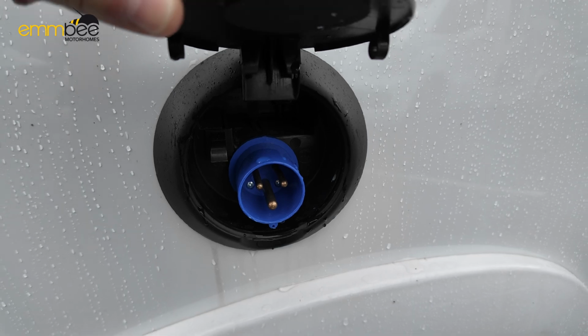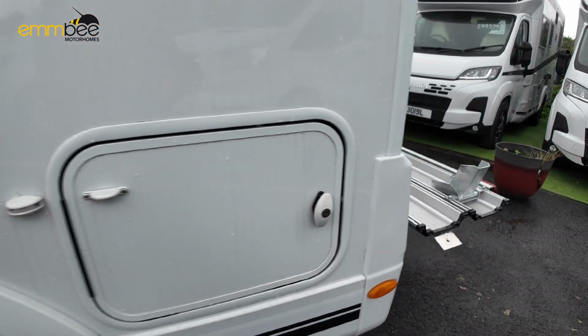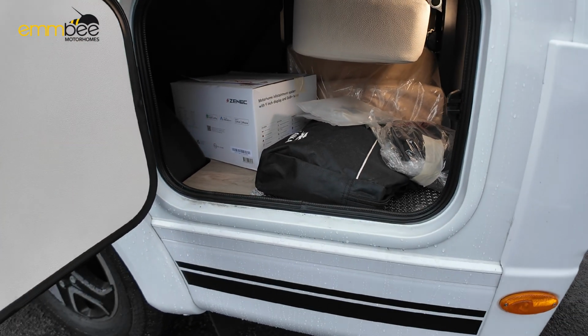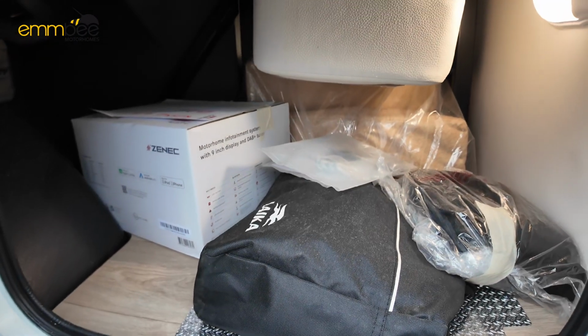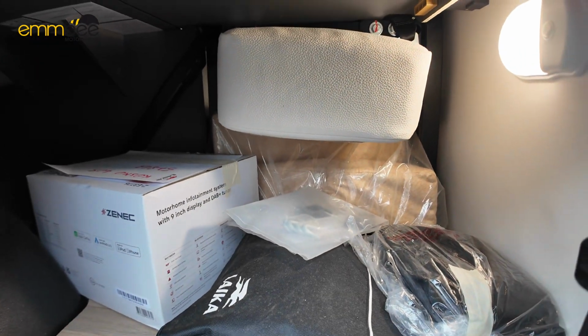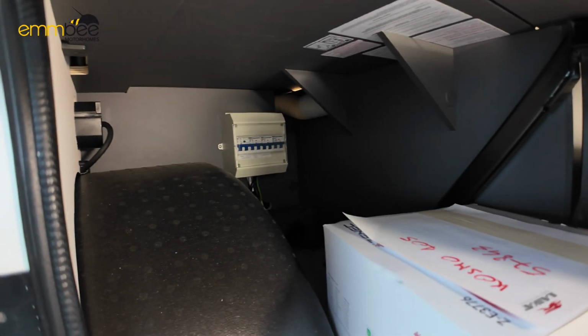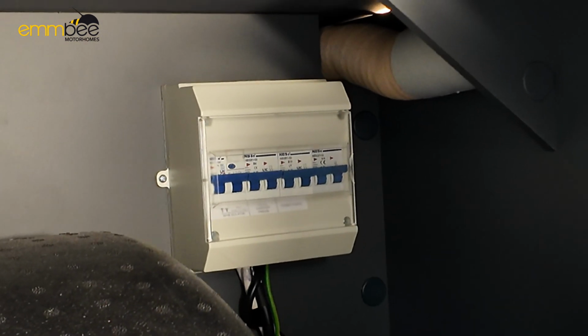This is where you'll plug in at the campsite shore. And then we have some of your garage space on the passenger side. As you can see, we've got the infill cushions in here for the dinette to berth, etc. And in that far corner you can access this internally, but that is where your main breaker is.